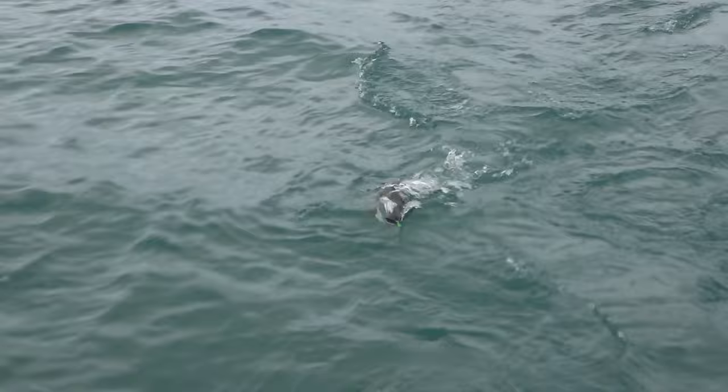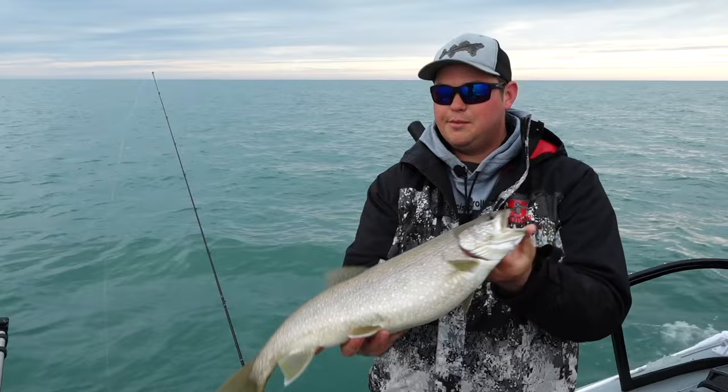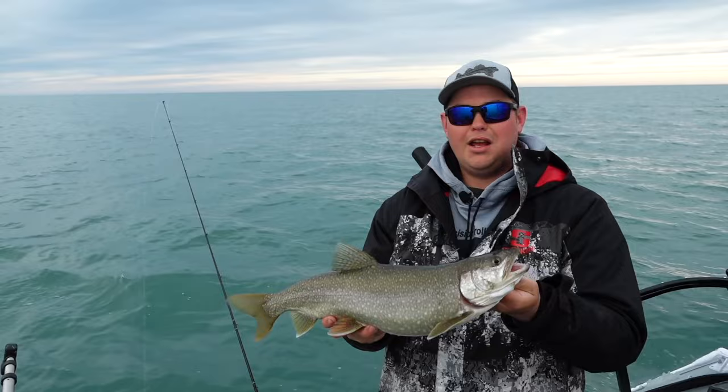Perfect, Jake. Nice. Perfect. All right. All right, I'll show that one off really quick before we put them back. We're not trying to keep these fish today. That's not a very big lake trout. Still a good fish, though. We literally just got out here this morning, so we got to put the program together and figure these fish out. But anytime you're catching a pile of fish while you're trying to figure it out, I don't have anything to complain about.